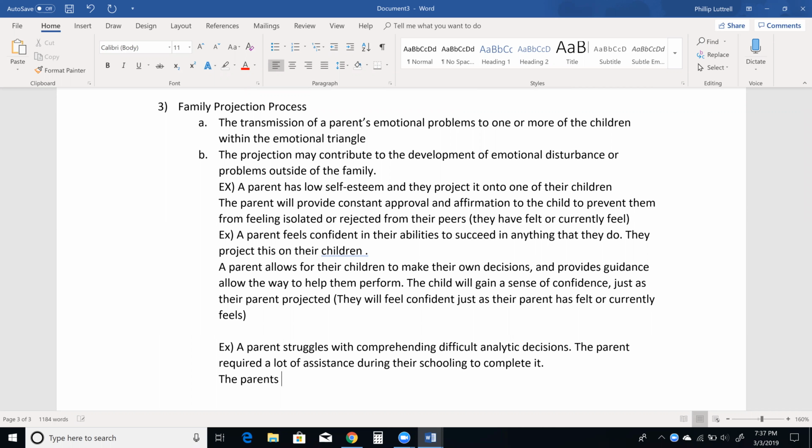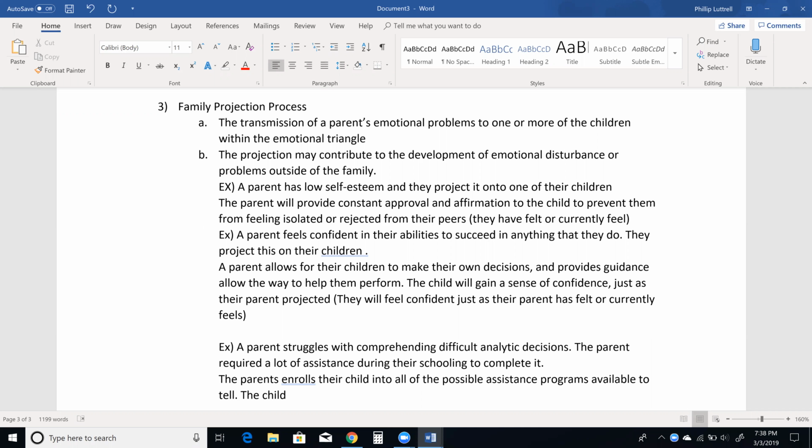The parent enrolls their child into all of the possible assistance programs available to them.